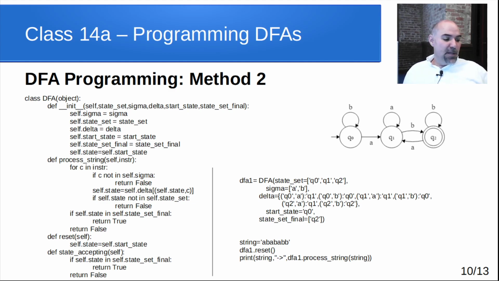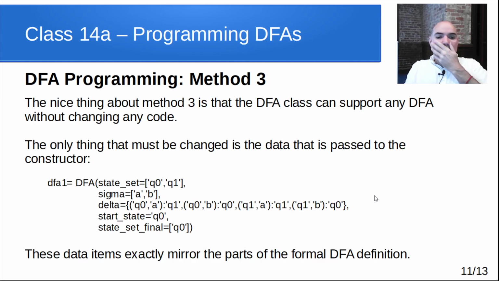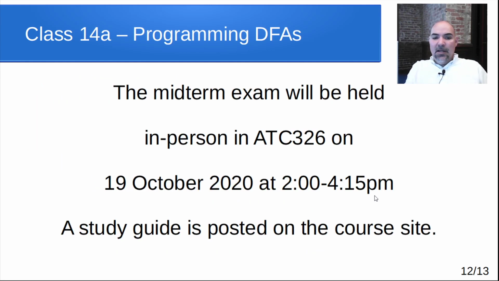And regular expression matching, notice that this is super efficient, because notice how simple the code is. We're just running through every character in the string and updating the state. And when we get to the end of that, we say if we are in a final state, we return true. Otherwise, we return false. All right, so that was method 3.